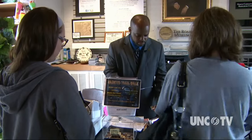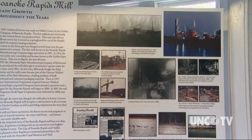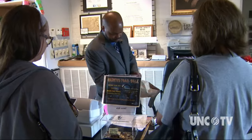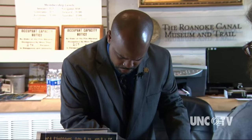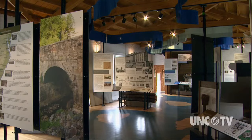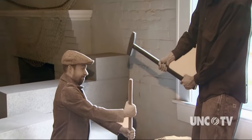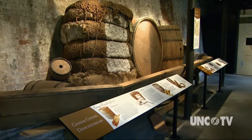The museum's goal is to help people get a sense of the area's history and the importance of the canal to the area's economic development and growth, because the canals were very important during the early stages of our country. The museum's close proximity to I-95 brings in visitors from other parts of the state and country. But Pierce says the most important visitors are local school children — he hopes they'll get a sense of some of the great accomplishments of people from this area's past, because perhaps that will compel them to go out and make their own history in a positive manner.